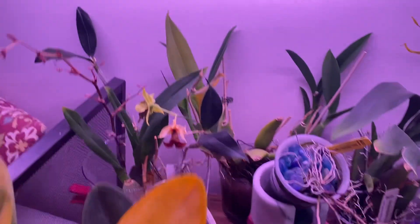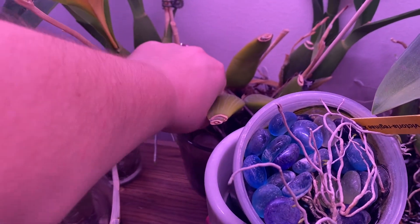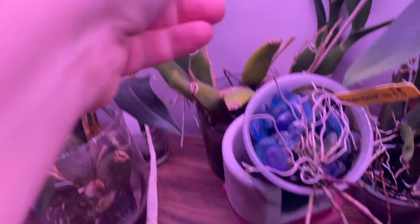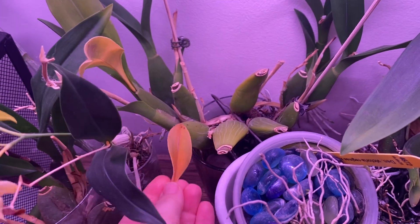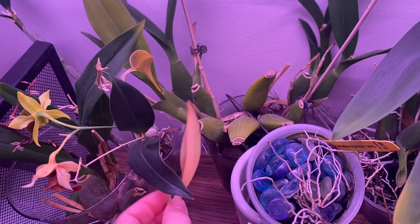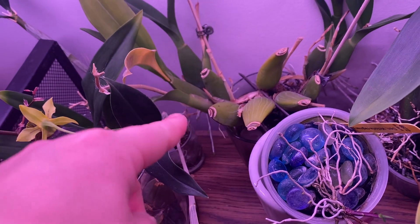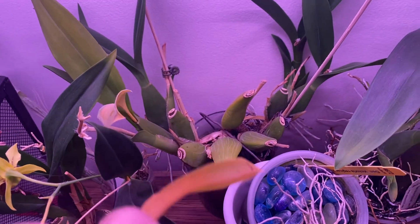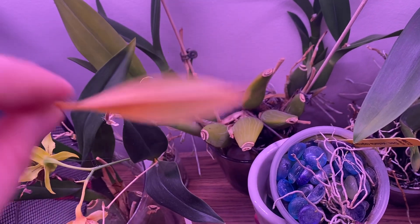I have this plant here — the leaf actually fell off today while I was getting this video ready — so I kept it to show you. This leaf was on this bulb right here. This leaf turning yellow and falling off does not concern me because it's a very old pseudobulb — this is the life cycle of the leaf. The plant doesn't need it anymore and so it dropped the leaf. The same thing with this one starting to turn yellow — it's just the life cycle of that pseudobulb. On this plant all the older pseudobulbs do not have leaves, so I'm not concerned about this leaf turning yellow and falling off. It's part of its life cycle.